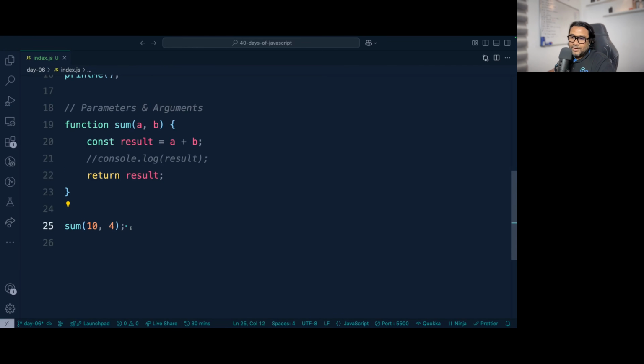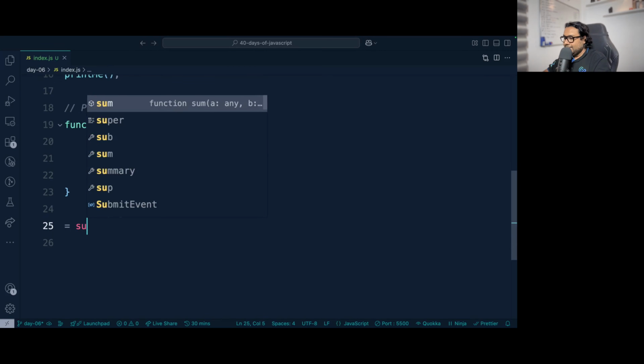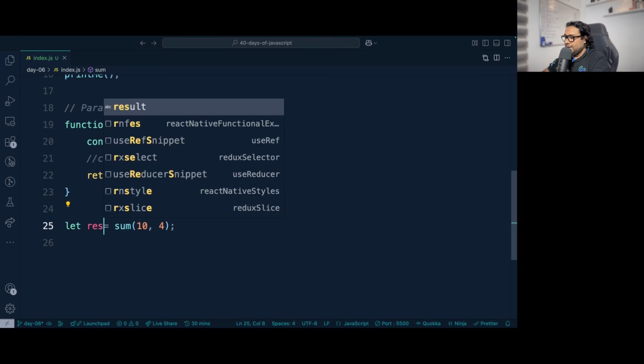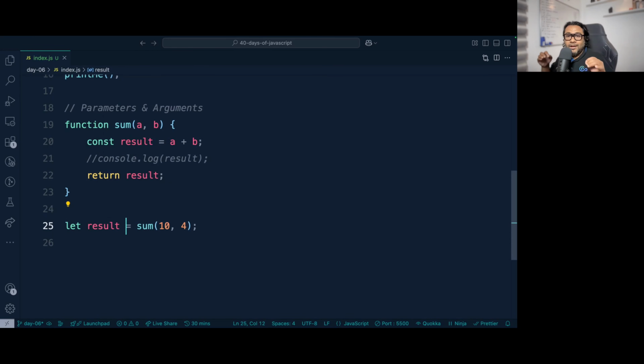Whenever something returns you a value, you can hold that return value in a variable using an expression. Again, what is an expression? There will be an assignment operator and on the right side of it there will be a value. In this case, what is returning? The sum, with the values 10, 4, and on the left side with a specifier you can define a variable.